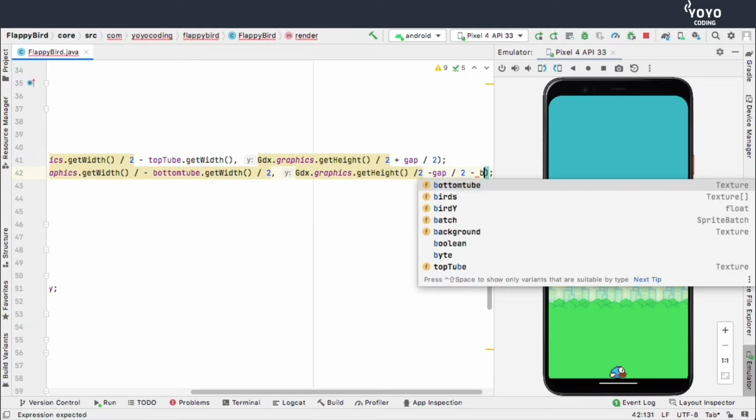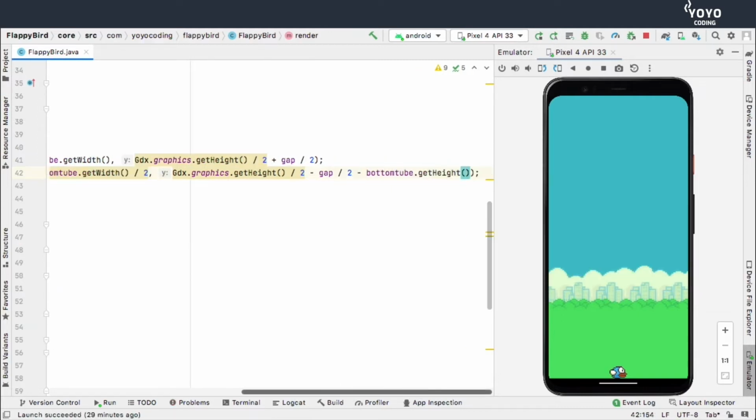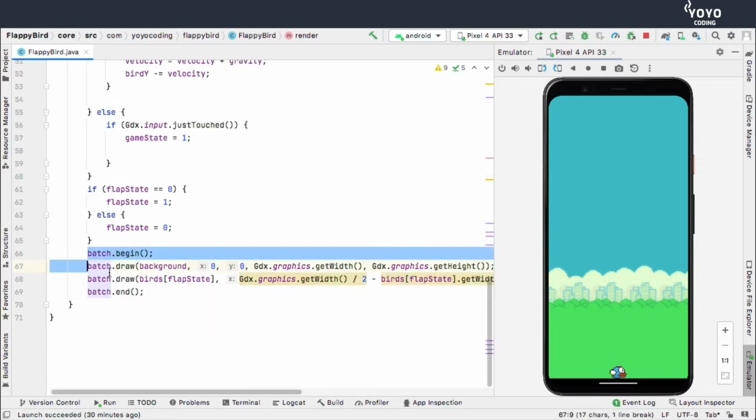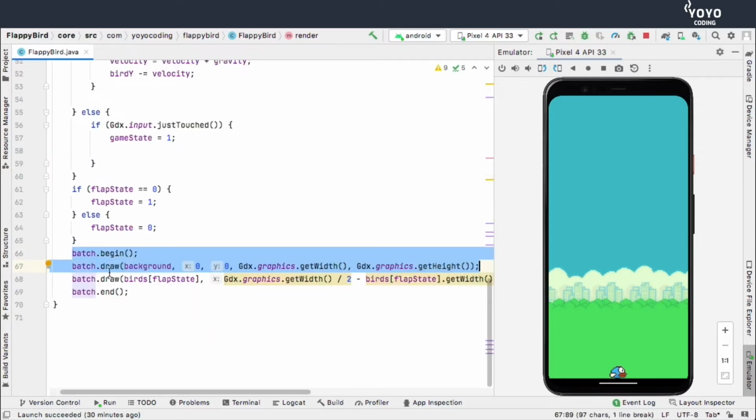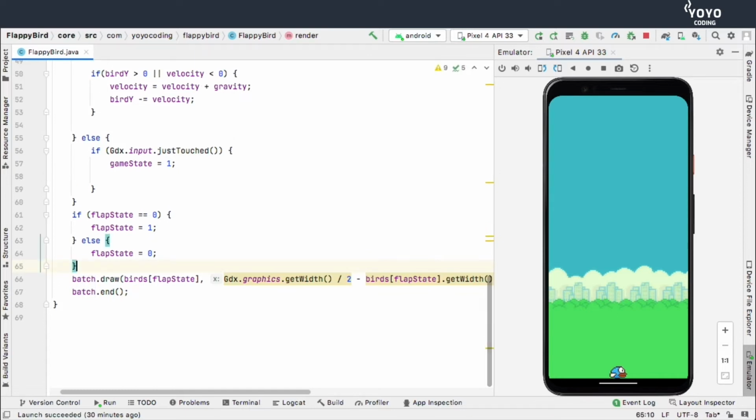And just before we run that, we are going to have one issue here, and that is the background is drawn after the tubes, and because the background is full screen, that's going to be on top of the tubes. So we don't actually see the tubes at all. That's not good. So what I'm going to do is cut the batch begin and paste it right at the beginning here.